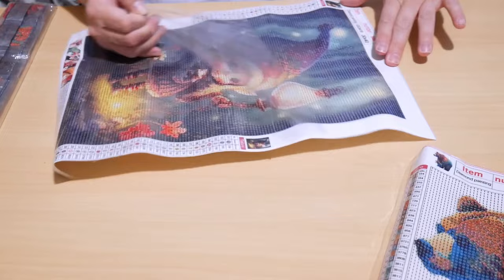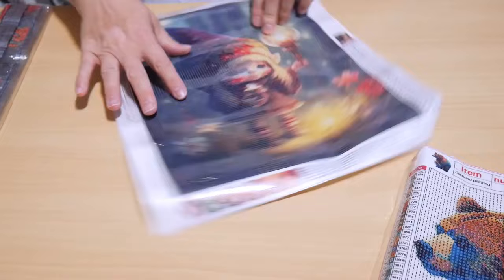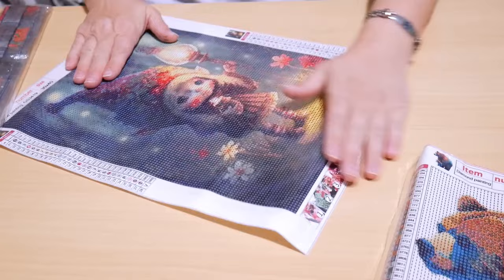And, you know, it being pink flowers, it still could be Christmassy. You could put ribbon around it that looks Christmassy if you wanted. Because, you know, it looks like peppermint. But it may be, once you get your diamonds on there, it may look more strawberry and more, you know, spring, which that'll be okay. But, you know, just depends.